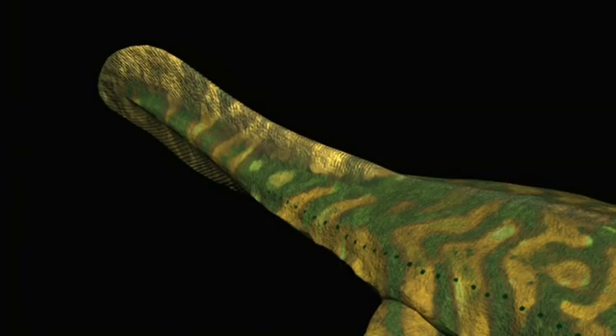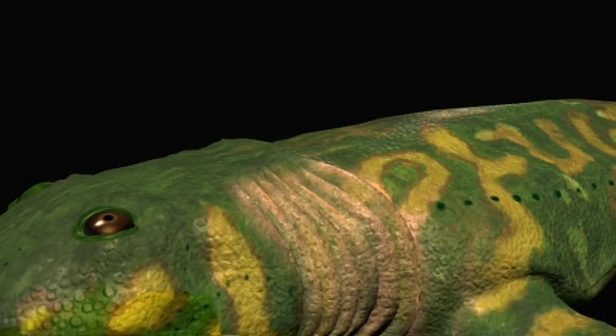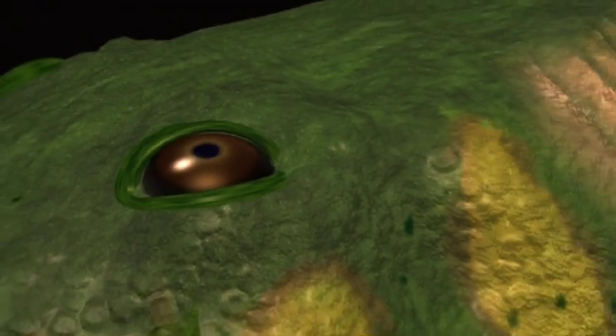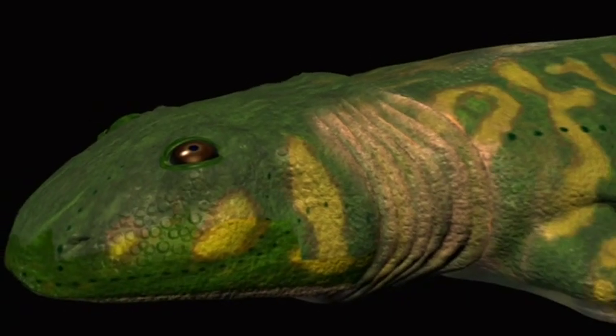Boris displays evolution in mid-process, even though this species disappeared. I like to understand the animals. I like to know what went on, and I suppose one of the greatest frustrations for people like me is that you can't simply get into a time machine and turn it back to the Devonian and go and have a look. I'll never know what color its eyes were, for instance. But it's trying to understand what the animals were doing and what life was like back all those millions of years ago.